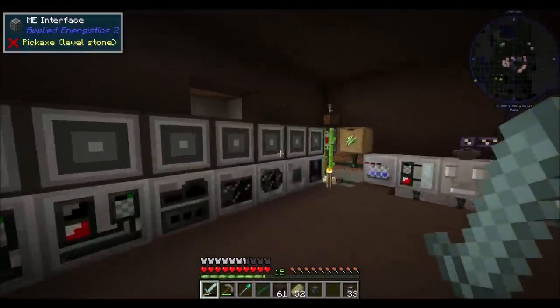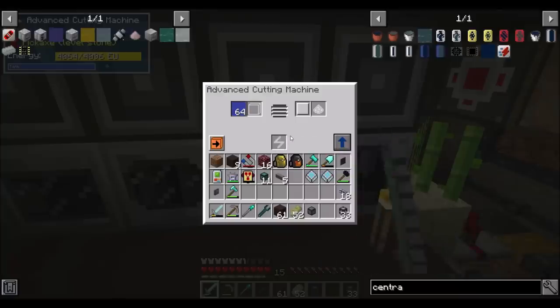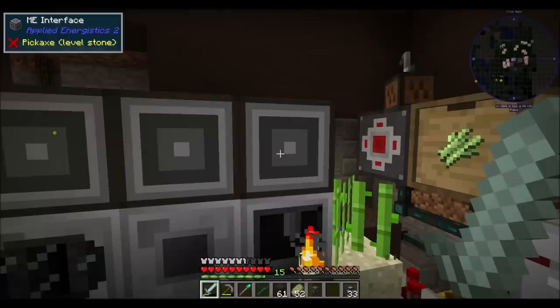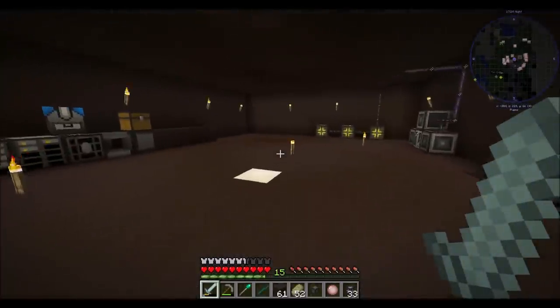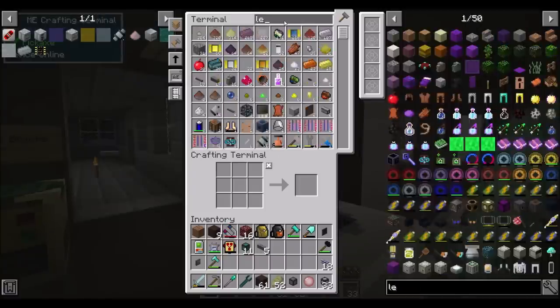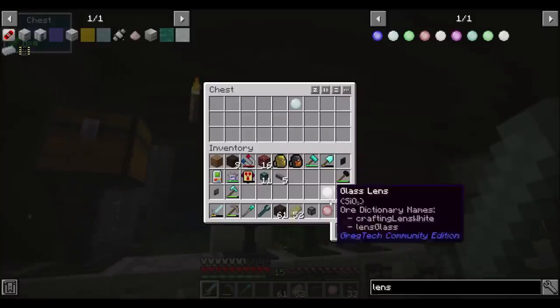Right, and I have to put the glass lens in here, wherever this dude is. Cutting machine, so you get this one. And then you get this one, but we're gonna put the glass lens in there. I think it's up, maybe not. It might be in the system. I thought I had that somewhere. Maybe it's over here. There it is, glass lens.